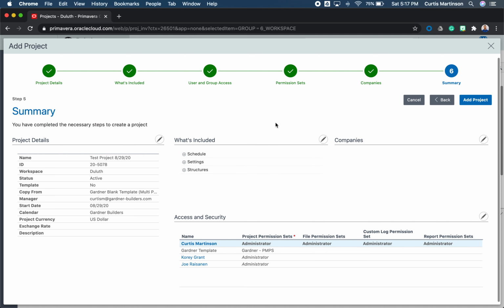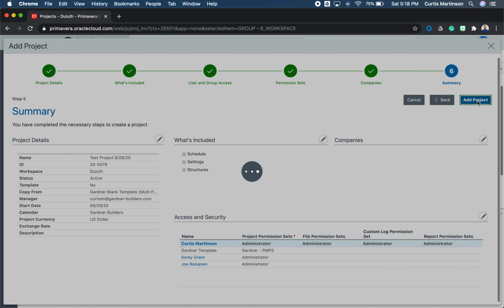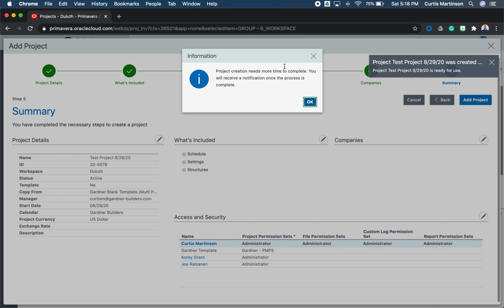And then the project summary page is kind of your last check, just to make sure that you had everything right, make sure that you added in the team members you wanted, and most importantly, make sure that these three items have been included. You can't put these in here later. If you missed it, you'd have to create the project over again. So just make sure that these are in there before you create your project. Once you've confirmed that that's all good, hit the Add Project button. When this pops up, just hit the OK.